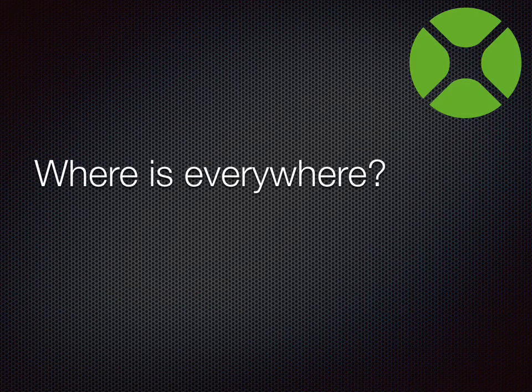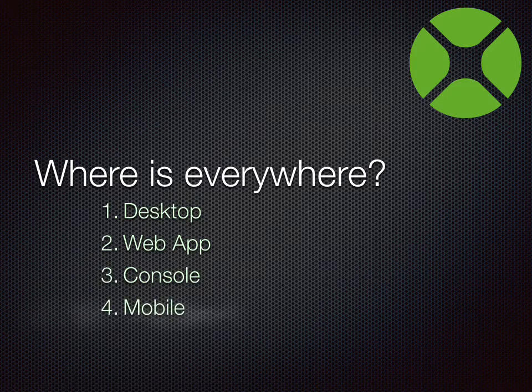So the first issue you may ask is, well, where is everywhere? What I'm meaning by that is write an application not only for the desktop, that is Mac, Windows, Linux, Raspberry Pi, but also write the same application for web, again, Mac, Windows, Linux, Raspberry Pi, for console, Mac, Windows, Linux and Pi, and finally for mobile, which at the moment is iOS and will soon be, or later will be, for Android.